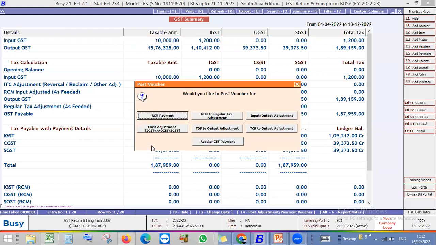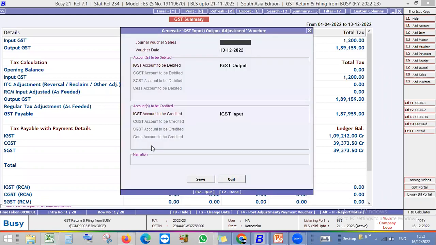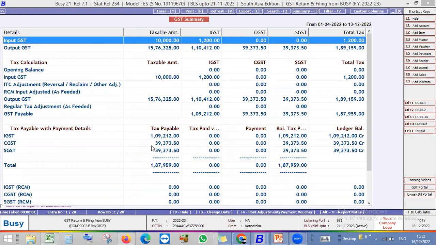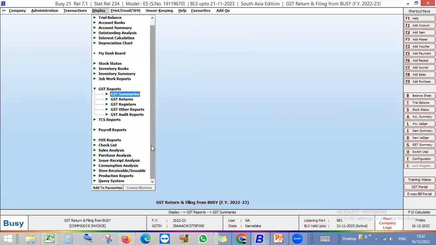Then we have automatic adjustment of RCM payment, regular tax adjustment, input output adjustment, TDS output adjustment, TCS output adjustment, regular GST adjustment, etc. Suppose you want to adjust the regular TDS output or input output adjustment, if you click here, then the Busy software itself will automatically post a journal voucher, JV, here. The voucher will be like this. So this is called an automatic post adjustment entry, and it is available in the GST summary report.